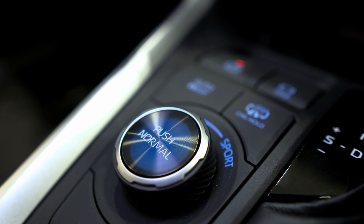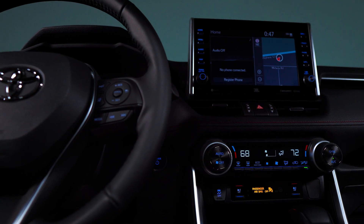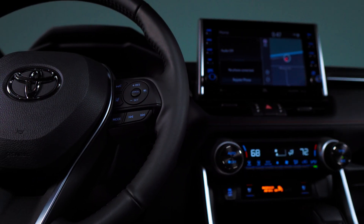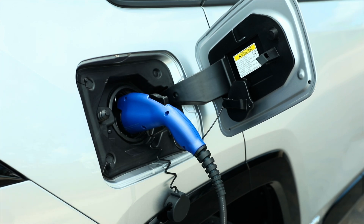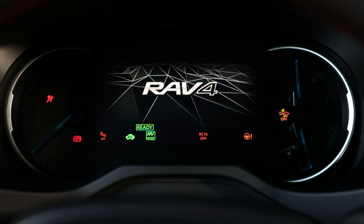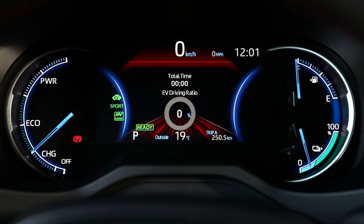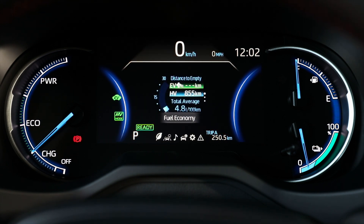How often should you charge your Toyota RAV4 plug-in hybrid or Prius plug-in hybrid? To get the most out of your battery, make charging a regular habit by setting charging schedules using the Toyota app or the vehicle's charge management system to maximize your range and avoid range anxiety. The whole point of a Toyota plug-in hybrid — whether the RAV4 or Prius — is that if you run out of electric range, you still have the four-cylinder combustion engine as a backup, but ideally you want to maximize electric driving and minimize fuel use.